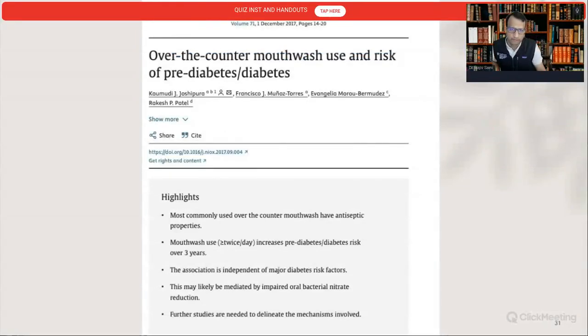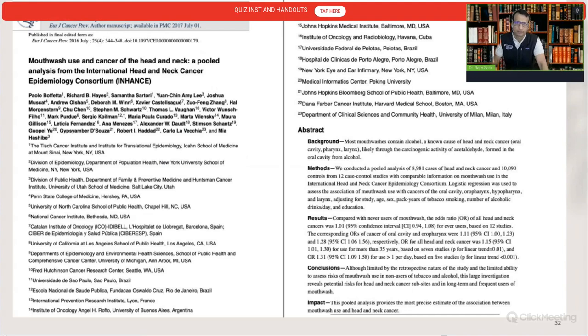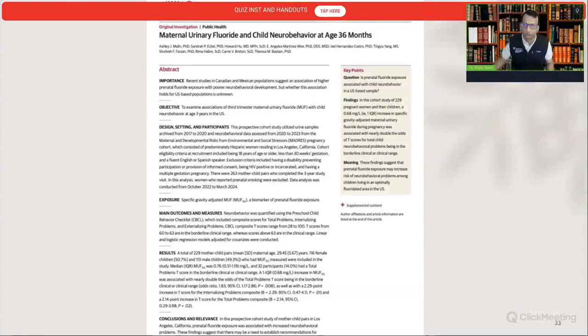Also, there is scientific evidence. This is another interesting study that mentioned that over-the-counter mouthwashes that contain sugar, syrups, alcohols, and colors also increase the risk of prediabetes and diabetes. Another scientific publication shows that chemical-based, alcohol-based oral care products can disturb the oral microbiome, and it's totally detrimental for oral health. So there is huge data that really supports that these products are not the solution for oral care.